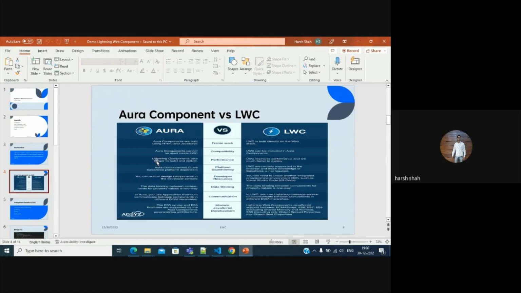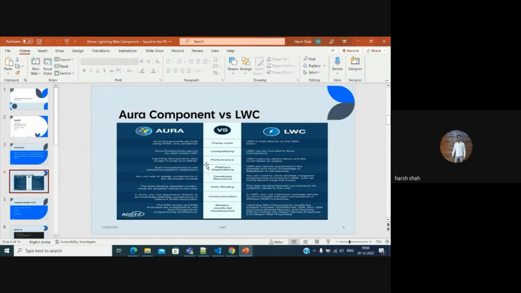So the Aura component, the Lightning component, takes longer to build and deliver, meaning it takes more time to compile, while LWC is the lightweight component. Then Aura components are Salesforce platform dependent, meaning to implement any Aura component, users should have dependency on Salesforce technology.